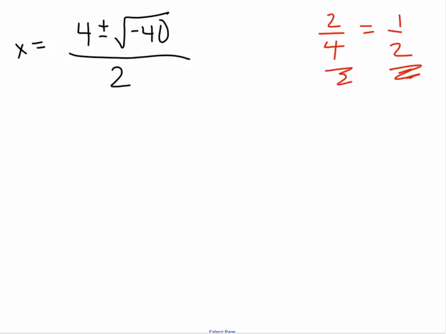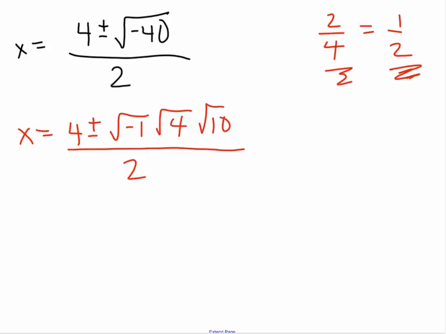This is the proper answer. This one's not simplified. So to do that, probably the place to focus on is this square root. Square root of a negative number, of course, is a complex or imaginary number, but we can simplify that. So the way to do it is to take this root of negative 40 and write it as a product of factors. So you could write it as the square root of negative 1 times the square root of 4 times the square root of 10, and all that is over 2.